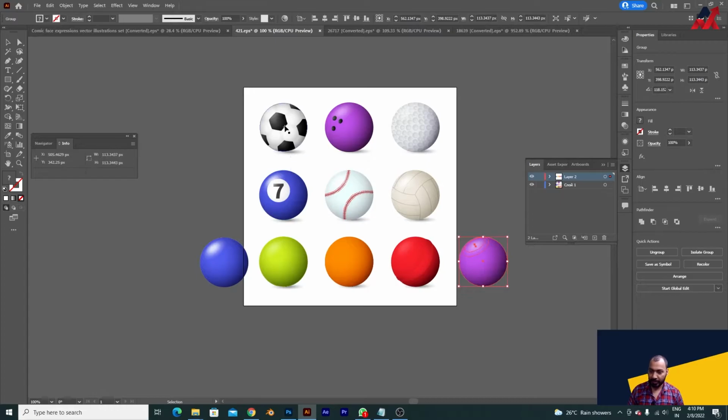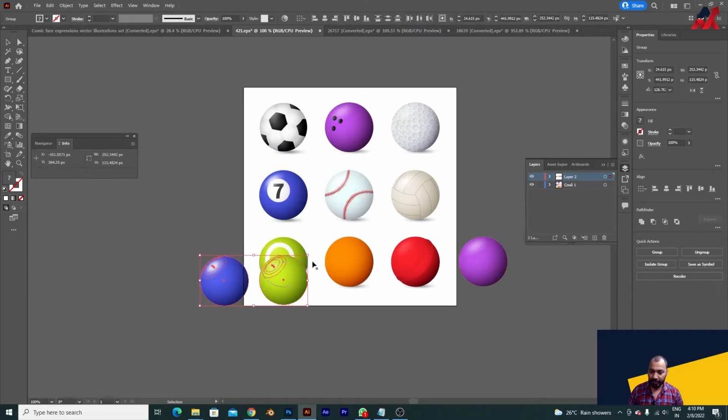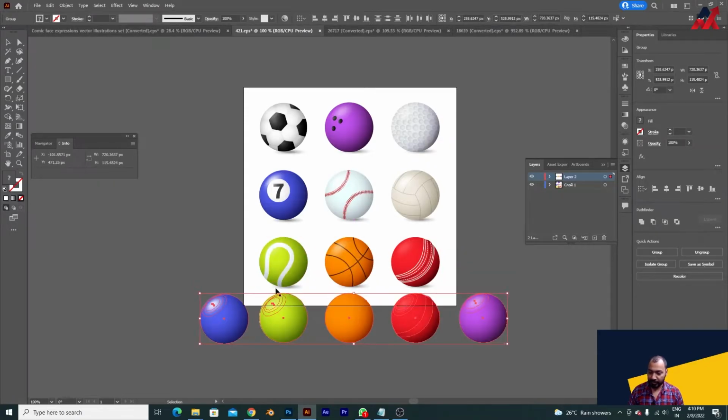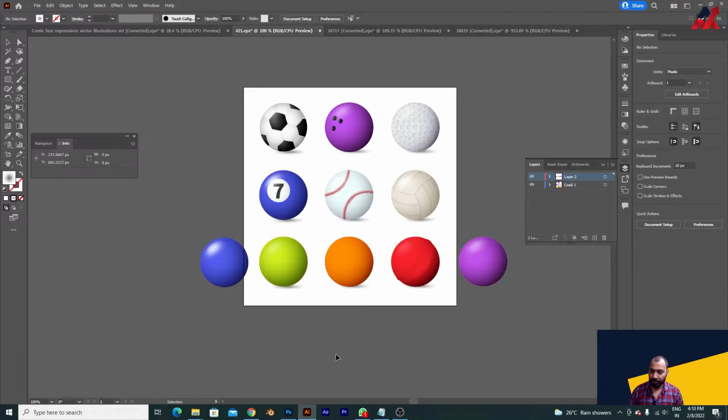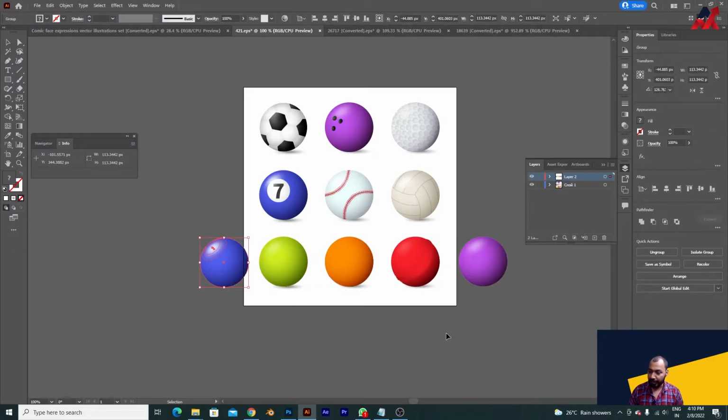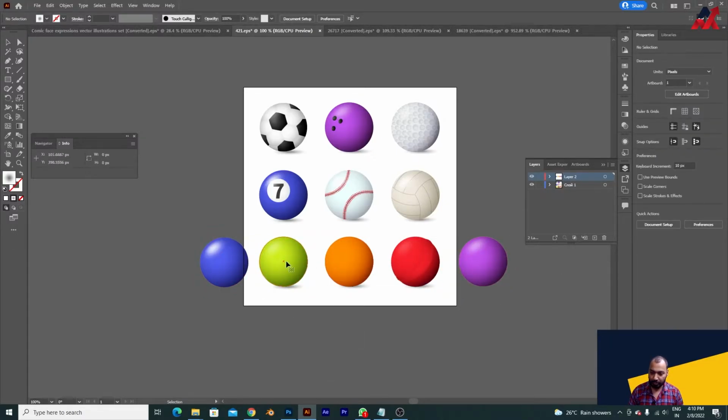Here I have edited it. I have deleted the ball, the thing which gives the effect of making different kinds of balls. I have deleted all those things. Now this is all a gradient sphere. I am going to bring in any of them, you can bring any. I am going to choose this one.